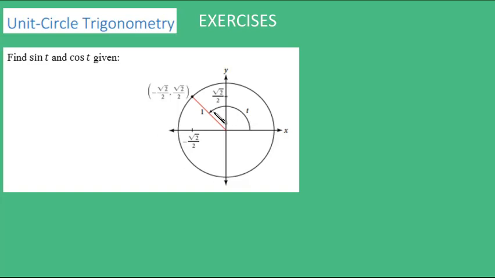So now we have an angle in the second quadrant, and we are asked to find the sine and cosine of that angle. We're given the coordinates of the corresponding point on the unit circle. So again, this is trivial. The sine of T is simply going to be equal to the y coordinate here, which is √2/2. And the cosine of that angle is going to be equal to √2/2, but negative. Again, you can check that this point is indeed on this circle. And how do you check that? Well, the square of this plus the square of this has to add up to 1.